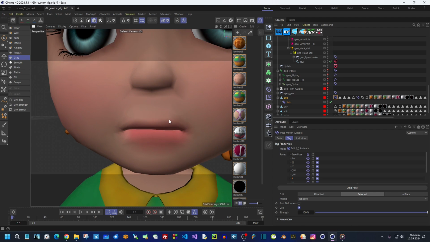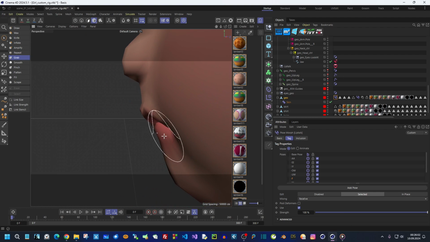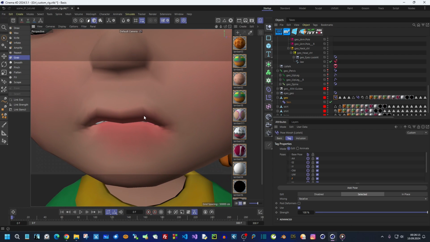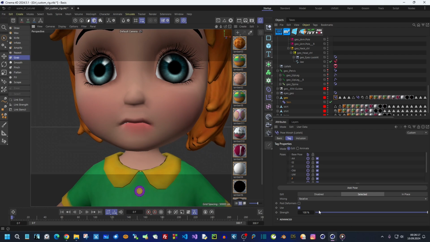A little bit of smearing here, I would say. So this looks good, like an F. A little bit too much.